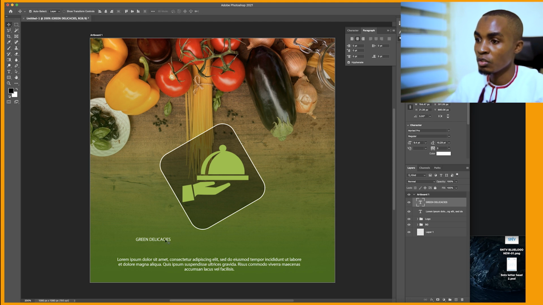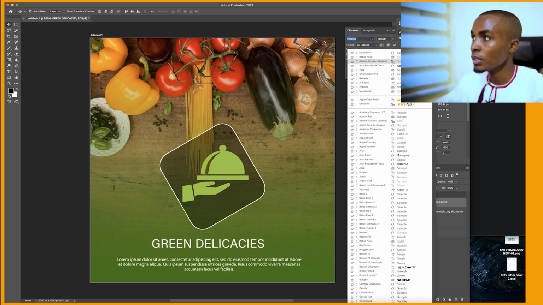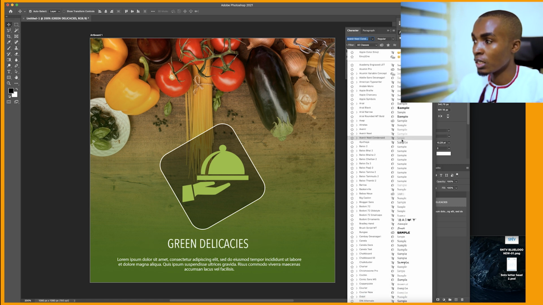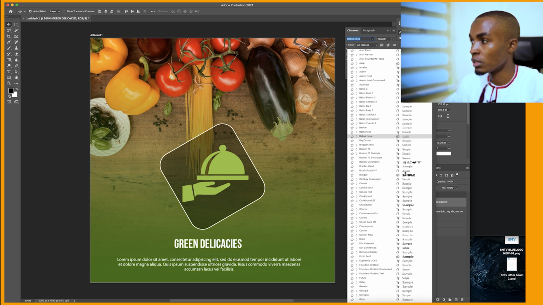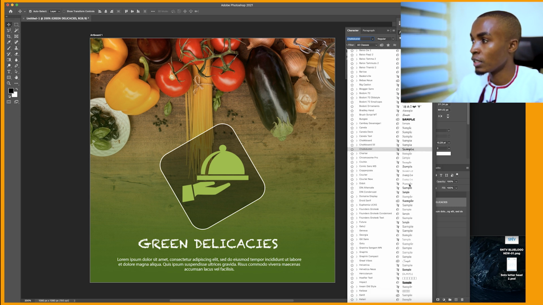So Green Delicacies is going to be somewhere here, and then I'm going to increase the font, and change the font typeface. I'm going to put something else. I don't know, because I'm designing this thing from scratch, from my head. So the font that I'll take, you might choose whichever font you want, depending on whatever you like.